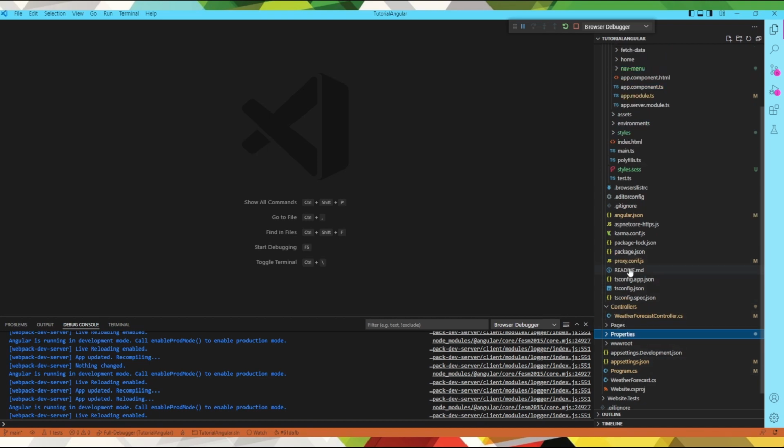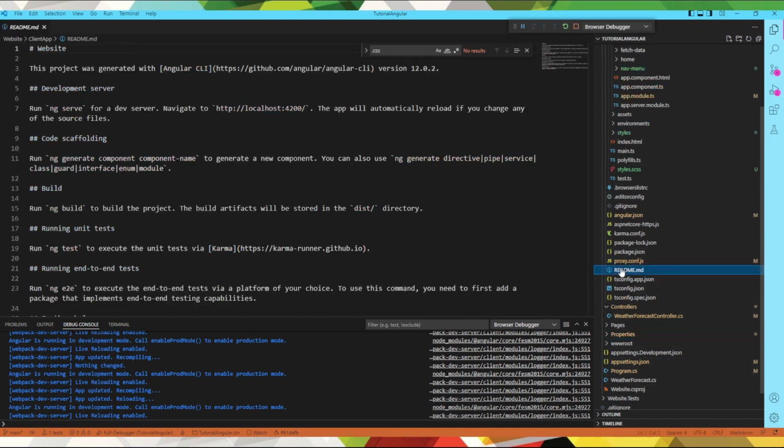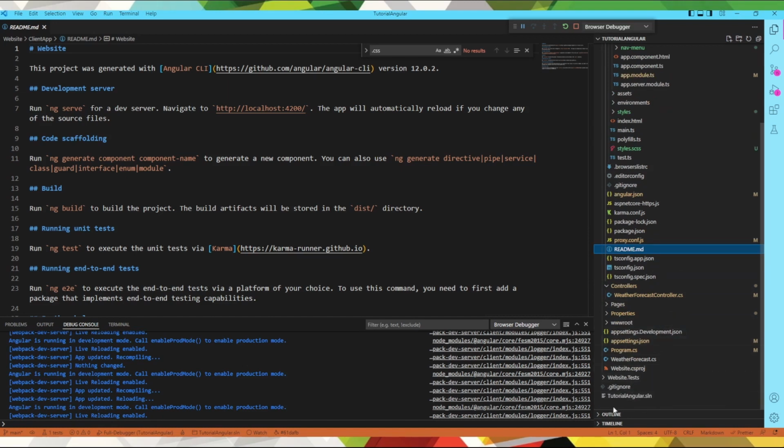Going further down the list, we were at the proxy. Obviously you have a README file. This is not very important in here, but having a README, especially if you're using GitHub or something like that, in your main solution folder, the main part where your git init happened, is important. It's important to have a good README.